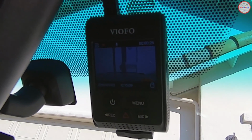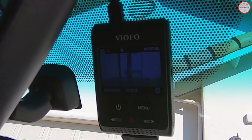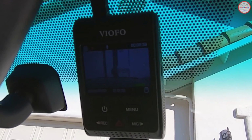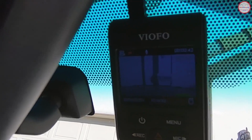So I'm going to take it on a little short test drive here and we'll check it out and see if it goes from red to green right there. There we go. See if that's even visible on the camera there. But it looks promising compared to the other one I had. So let's go ahead and gather some video and check it out.